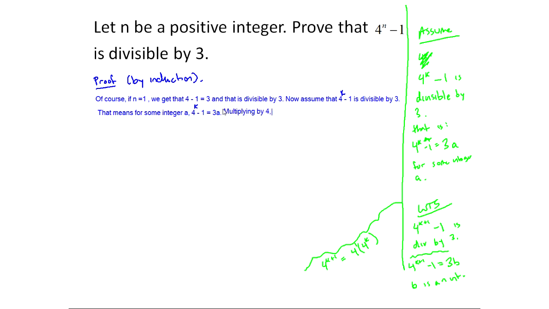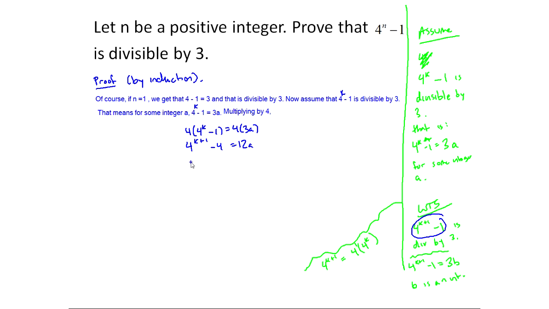What happens? So we end up with 4 times 4 to the k minus 1. You got to remember to write it like this. Equals 4 times 3a. All right, so this will simplify to 4 to the k plus 1, multiplying these two, minus 4, because it distributes, equals 12a. All right, it made it look like I don't quite have what I want because, okay, 12a is 3 times something. So we're pretty good, but this is a minus 4. That's not good. I want that to be a minus 1, right? Look at my goal to show. I want that to be a minus 1.